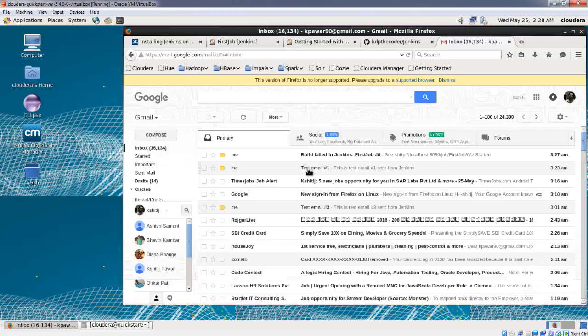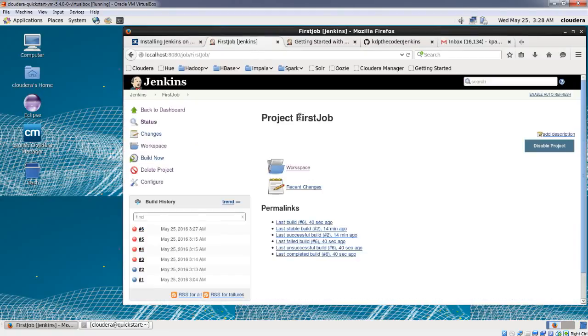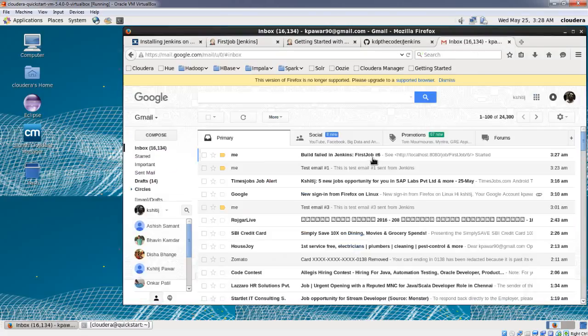So you can see that this was the first test email that we got, and this is the second email that I got from Jenkins stating build failed in Jenkins, and it will also state the job name. So you can see over here, this is my job name. So I got which job failed and which build of that job failed.